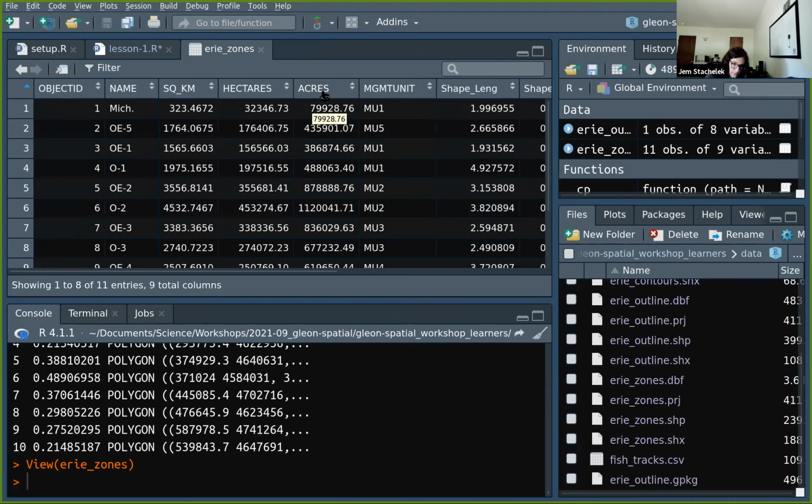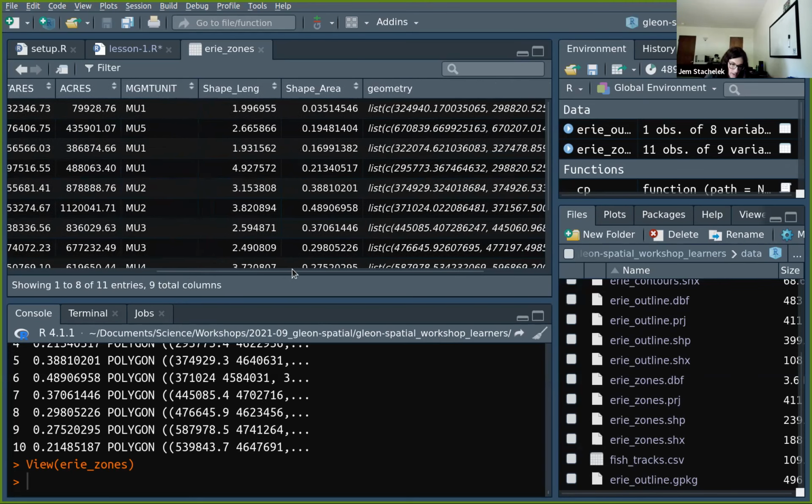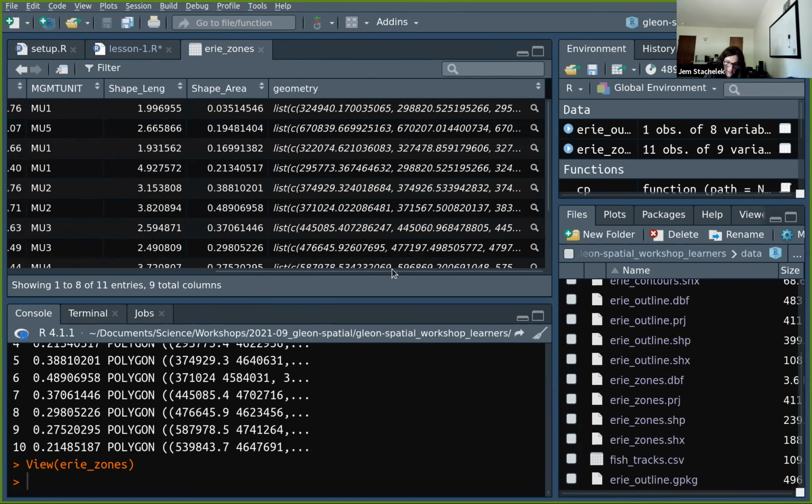In Lake Erie, we've got the size of zones in various units. And we can tell we have an sf object, partly because it has a geometry column. If you're familiar with non-spatial R programming, you've no doubt used data frames.